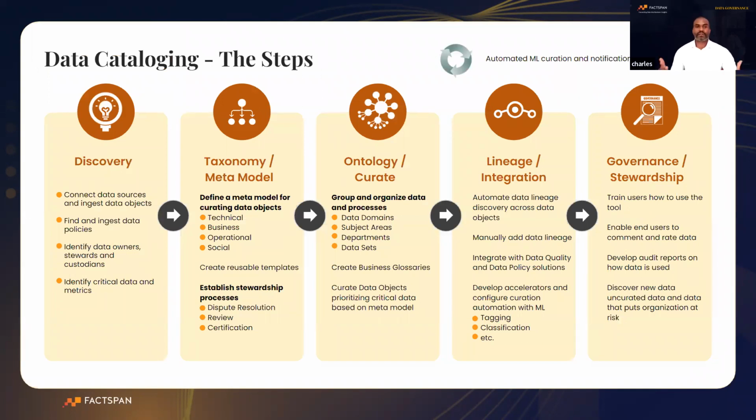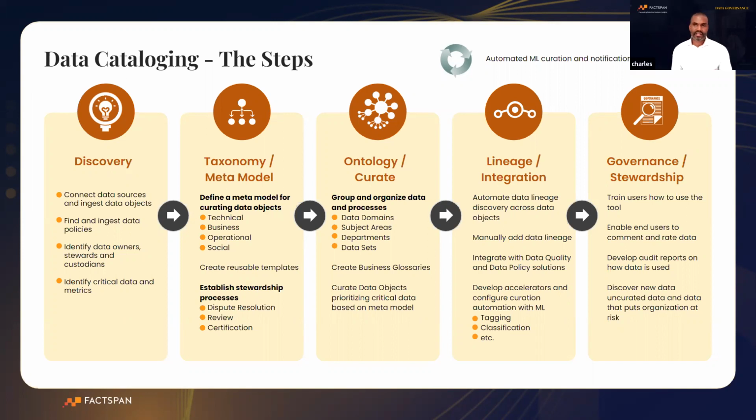So just quick steps about how to set up your data catalog. If you're getting started or you're started already, I think these steps apply regardless, right? So the first thing, of course, is discovery. You make sure you connect to all of your data sources and you're ingesting all the information that's there. You want to make sure, of course, you're also identifying those owners. And again, we're starting with our critical data.